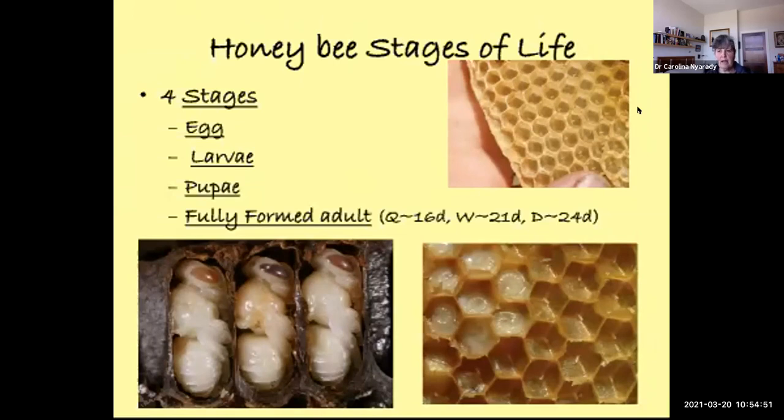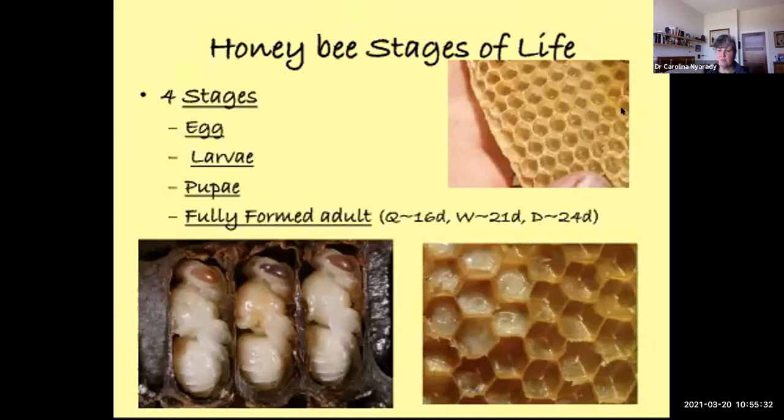Now, keep in mind that at this point in time, that egg has already been decided whether it's male or female, simply because of whether or not it's fertilized. And to take it a step further, one of the processes that the queen takes into account to make a decision as to whether to lay a drone or a worker or a fertilized egg, because she won't know that it's a worker, she doesn't get to decide that part, is by making sure that the comb in which she lays it is appropriate for that sex, and also too that the time of year is appropriate, right?